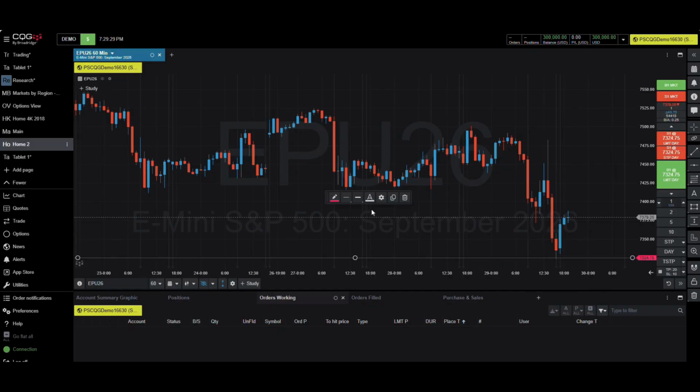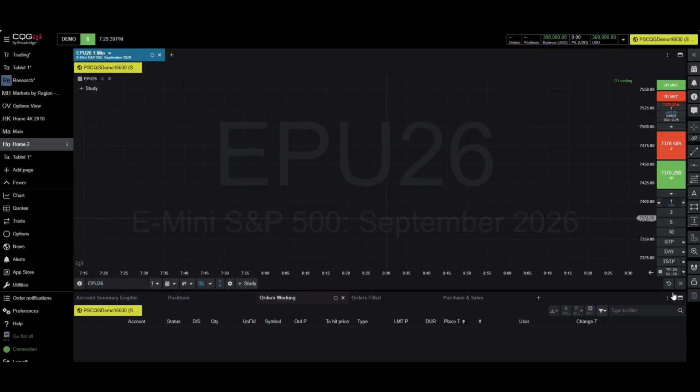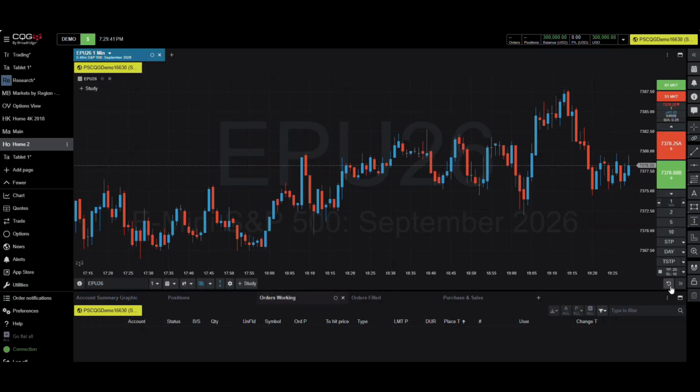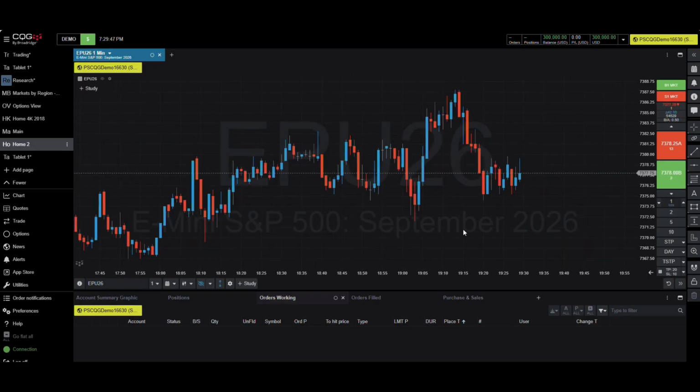The easiest way to trade on the chart is via this right side, the right axis. And from here, let's say you want to place a limit order. Instead of a 60-minute chart, let's go to 1 minute. This refresh button is extremely important. If you ever get lost, you press it and it'll take you back exactly where you need to be.